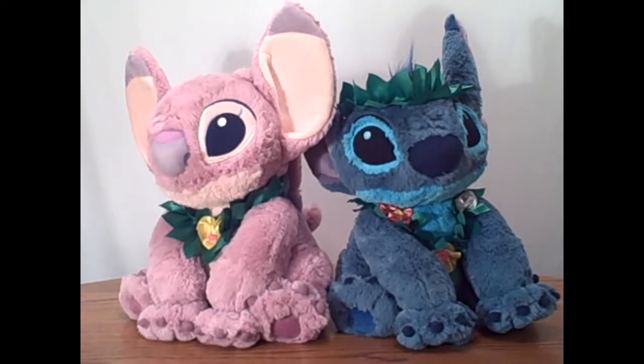I remember in middle school I had one of the ones that sat up on his back legs, and it was really cute. But eventually, one year for Christmas, my one friend gave me a replacement because he said that he was deformed because I hugged him too much when I was asleep and I smushed him. So these little guys are going to stay nicer a lot longer because of the pattern, and they're just going to be easier to sit around. You don't have to prop them up if they get a little smashed because they sit on all fours.